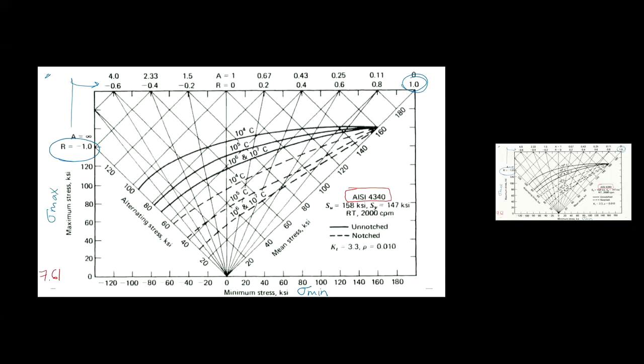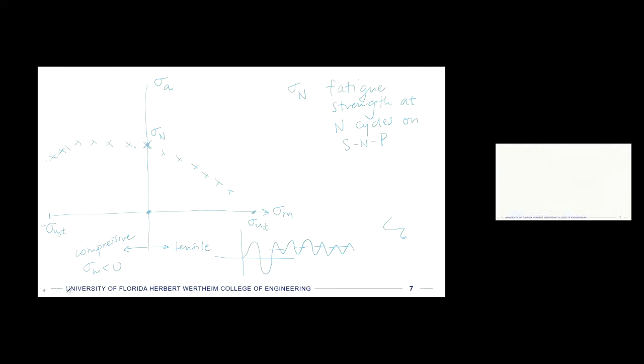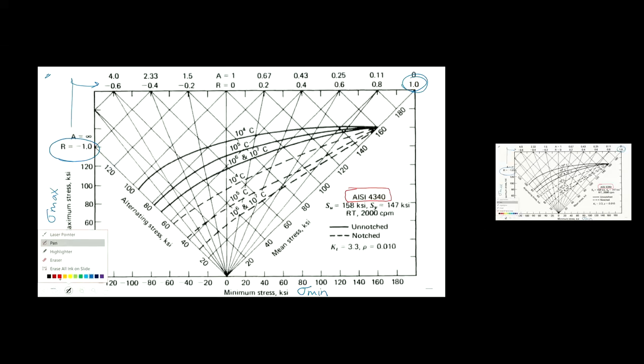And so that's one way to look at this chart, if you know your max and min. Another way to use it would just be to put the data points on there. So let me get a different color here. Let's say we had a minimum stress, sort of how I drew it on the last slide. Let's go -40, right? So I'm going to circle it on the x-axis here, -40.